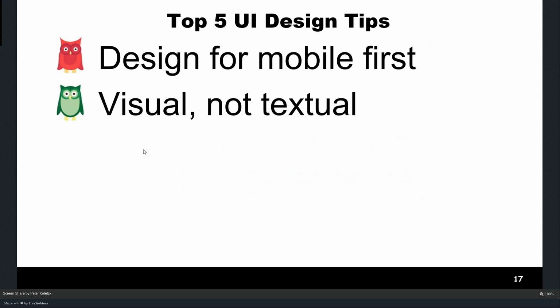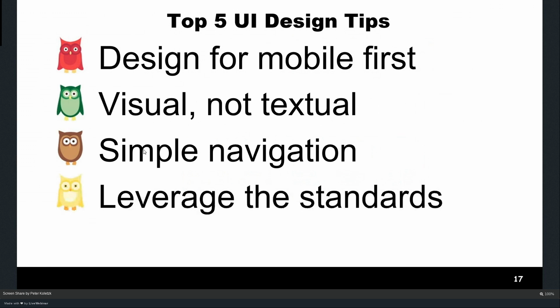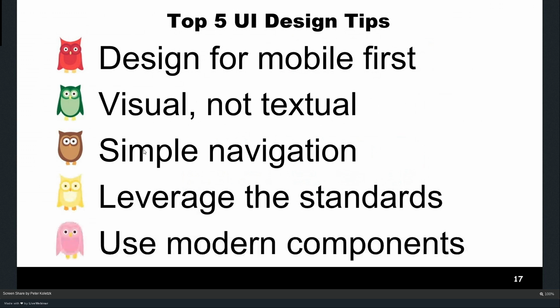The next one is visual, not textual. And this is something that I got from Oracle, that particular phrase. Simple navigation is the next one. Leverage the standards and use modern components. So these are the 5 that I've collected, and we'll go through descriptions, and I'll show little demonstrations of each of these as well. So design for mobile first.